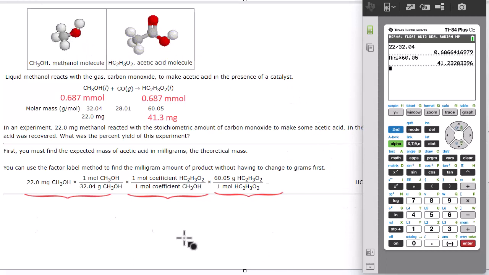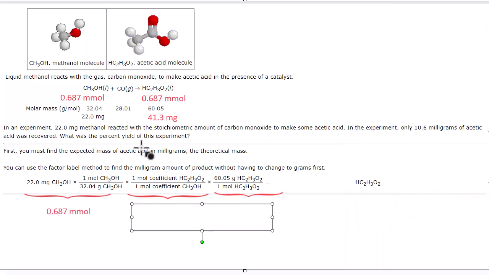Now, there's another method of doing this, which is called the factor label method. And here I've got it detailed. And basically, it's the same steps. This factor label, we know 1 mole is equal to 32.04 grams. That's what this 32.04 grams per mole is, but we'd end up flipping it over because we want to cancel out the grams. We still have the milli, so we'll get millimoles. So we'll now end up getting our 0.687 millimoles. If you do this, that's our first step.